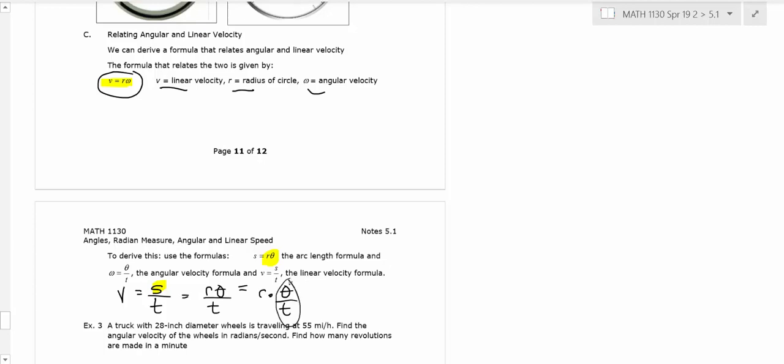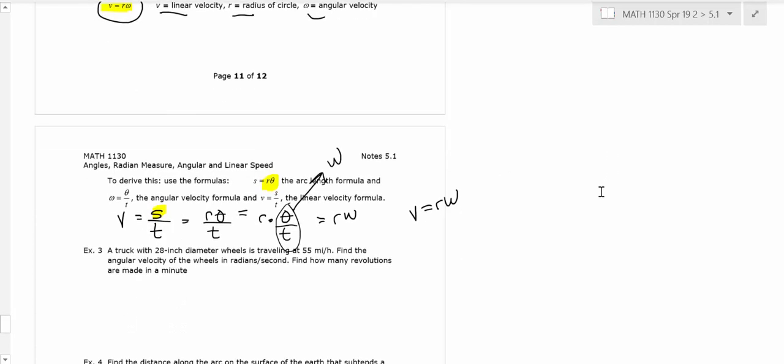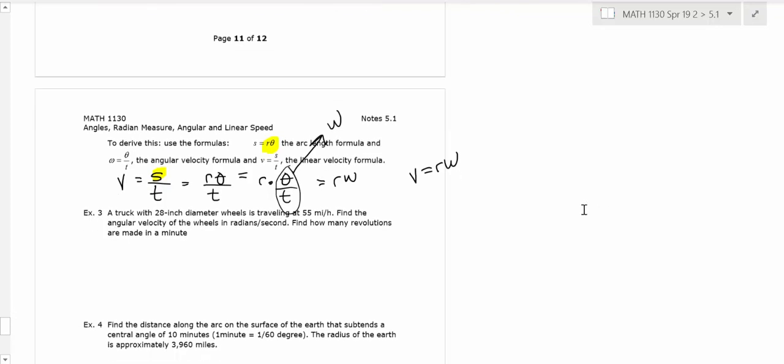But theta over t is omega, because that's what an angular velocity is, the angle something rotates in a unit of time. Therefore, you get r omega. So therefore, you end up getting the linear velocity is r times angular velocity, like that. That's where the formula comes from. You don't have to know the derivation, but it is good to get a sense of where all this stuff comes from. Okay, that's just mathematical manipulations, how we discover this stuff.